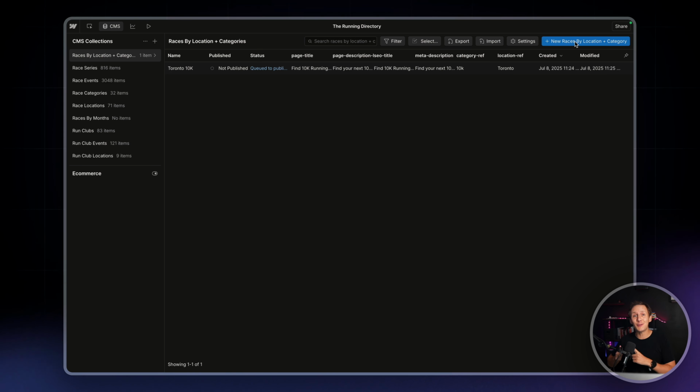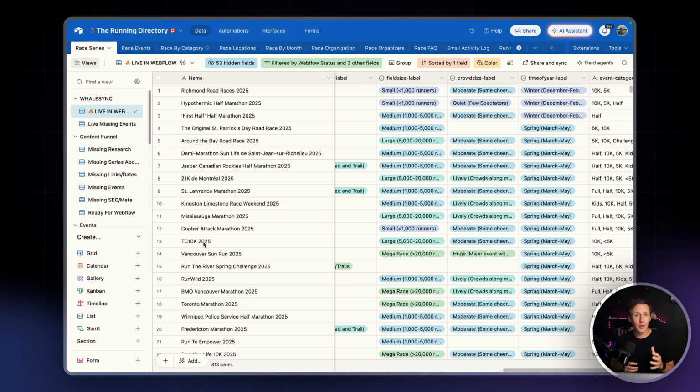But in order for us to do this inside of Airtable, we're first going to have to set up our Airtable to Webflow sync. And that's what we're going to do now in Whalesync. Okay, now, if you are brand new to watching my videos, Airtable is what I use as my admin portal. I can basically control the flow of data from inside of Airtable, and if I want to make changes to something inside of Webflow, I don't need to log in there every single time.